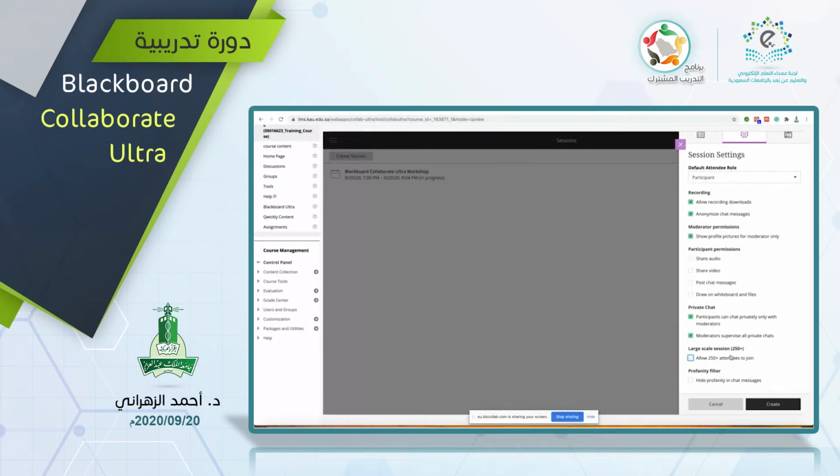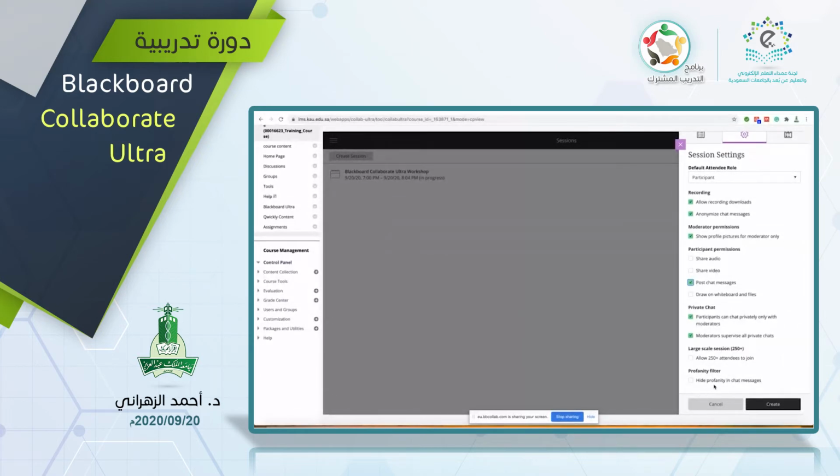So let's stick with our example as an instructor and student. That's it. We have like 15 students or maybe 20 or maybe 30. It's fine. So what you have to do, just choose whatever you want to allow your student to use. For me, I usually go with the post chat messages. And if I want for some reason to use this option, I can do that later on, as I told you before, during the session.